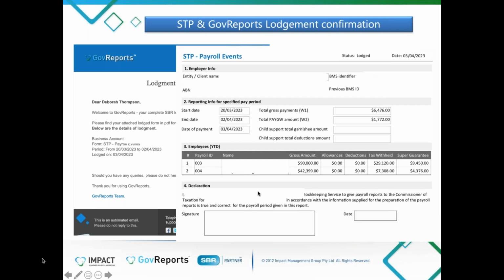So you'll see in this, again, just to remind you, that my W1 and my W2s are much different than here with the employees, because this is the pay that I have just done for the week or the fortnight, whereas this is the year-to-date figures that I have been telling my client or my employees what they have earned over the year so far.